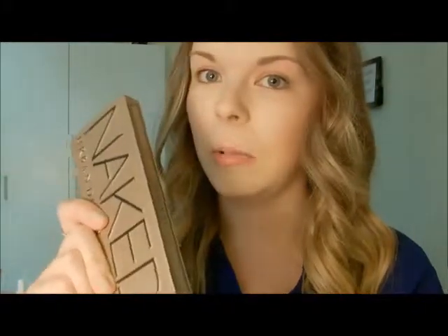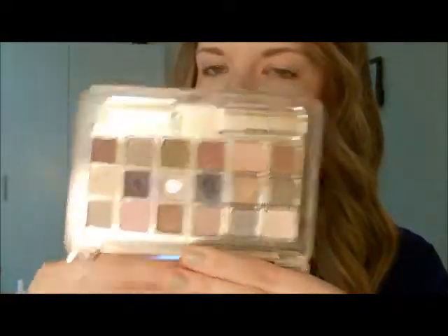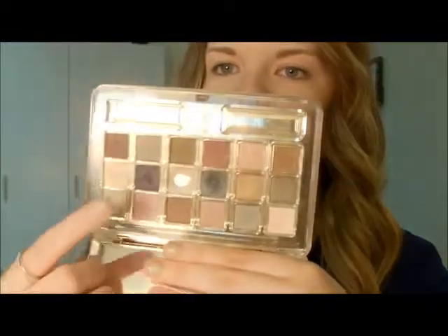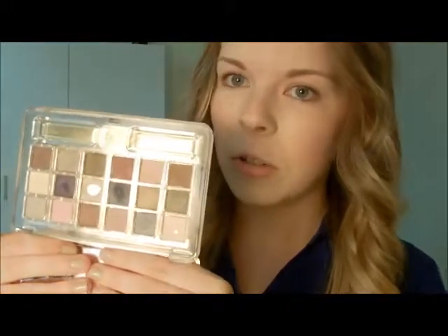What I've been reaching for lately for my eyeshadows a lot more than my Naked palette — which is crazy because I love this thing, and I still think it's completely worth the money and every girl should have it — but lately I've been using my Estee Lauder palette. This is just the Deluxe Eyeshadow Compact Pure Color Eyeshadow Palette. I think this came in a gift set. I really love this palette because lately I've been experimenting with a little bit different, brighter colors like purples and greens, and the Naked palette just doesn't have that. So I'm going to be using this palette for the tutorial today.